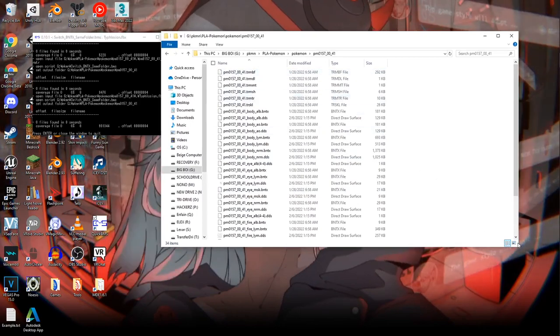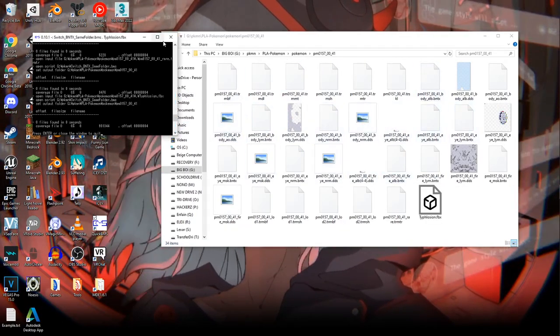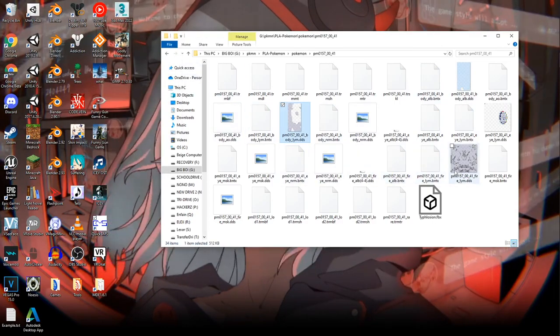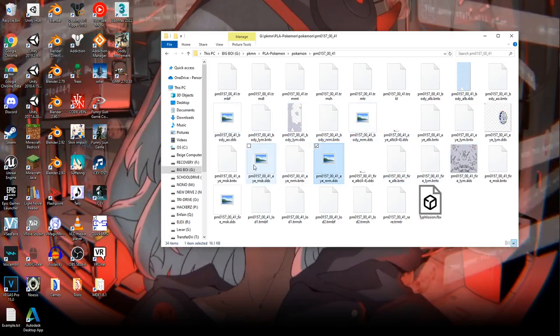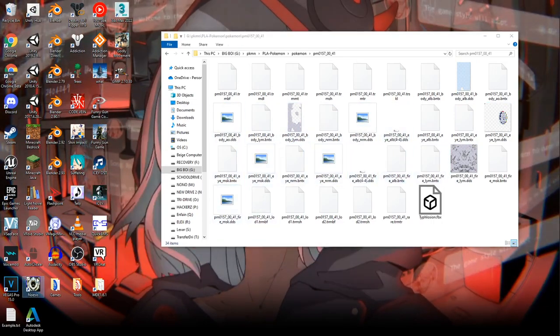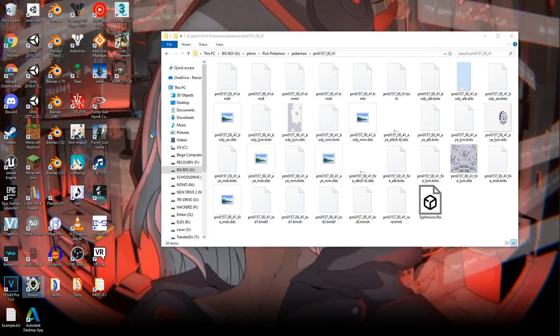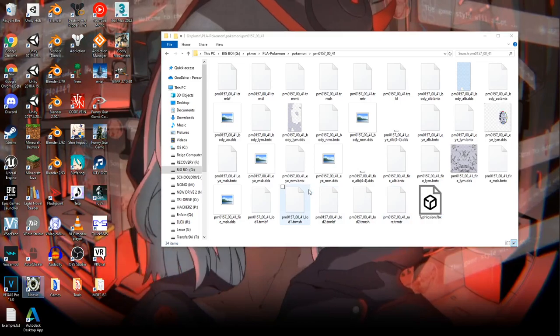As we can see here, it exports into DDS files. Now, looking at these, they look weird, and some of them don't even have a preview image at all. We can fix that by going to Noesis. Noesis is slow to open, but it will open.